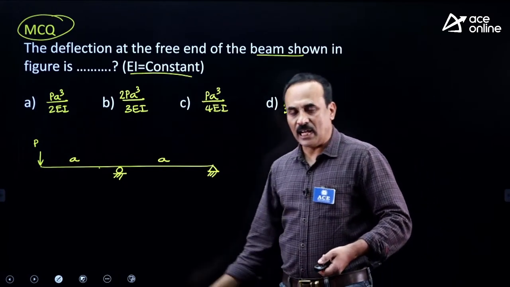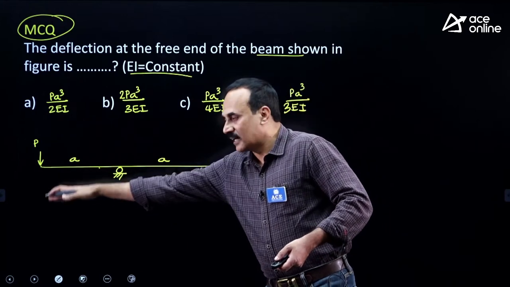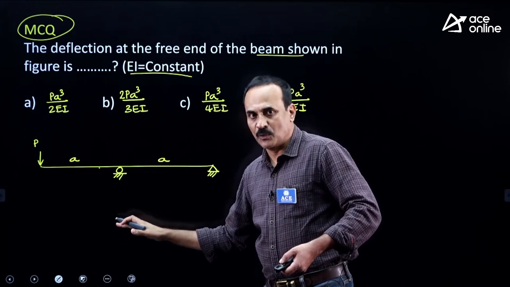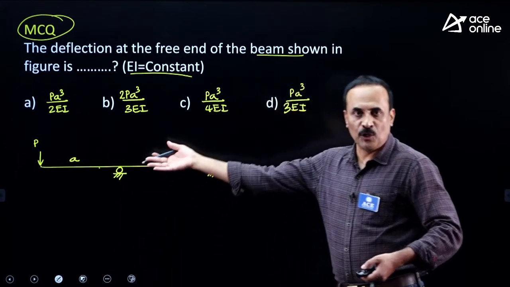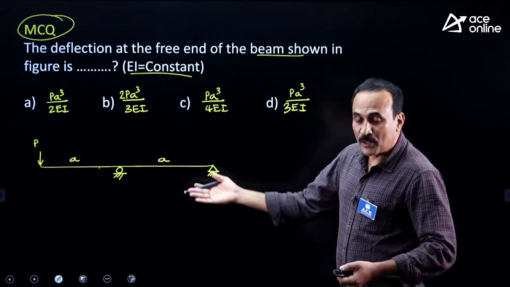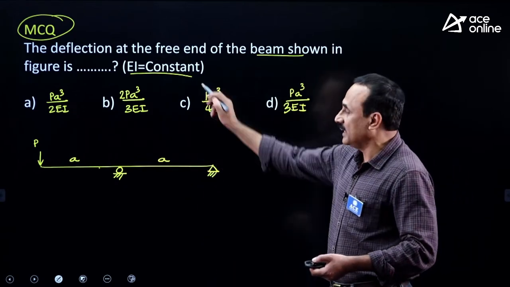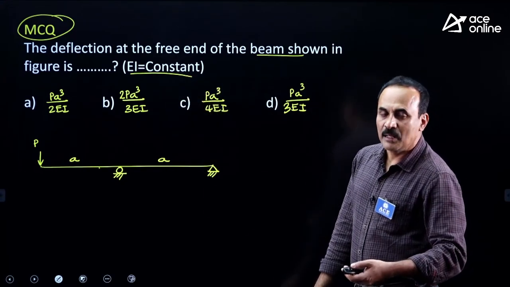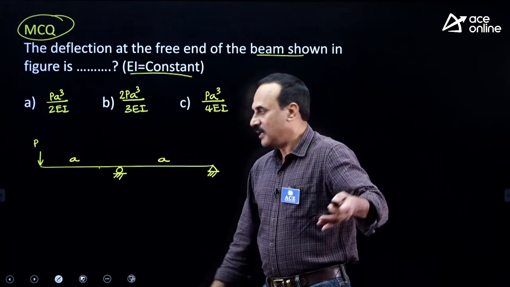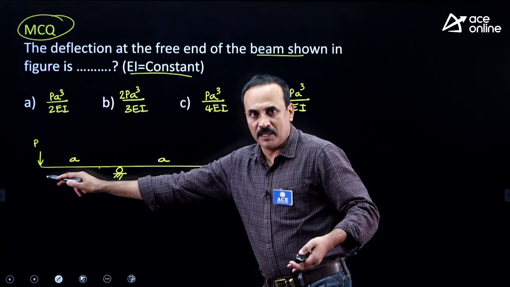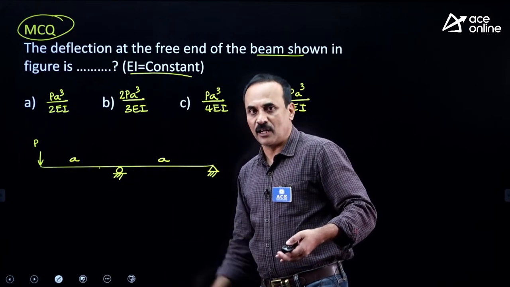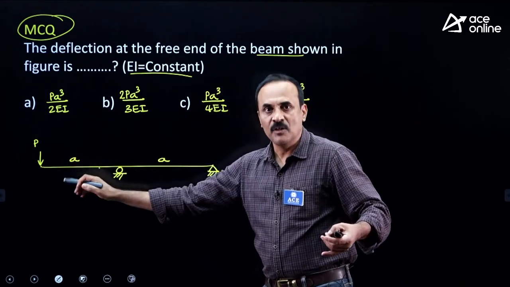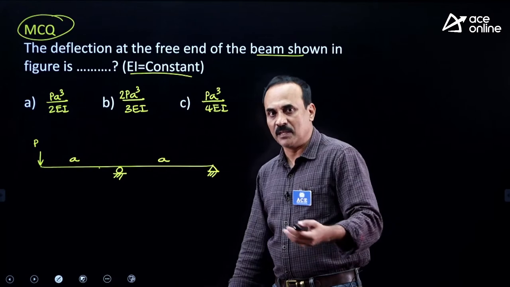So for calculating the deflection at the free end by the conjugate beam method, first of all, you need to take the bending moment diagram. Once you know the bending moment diagram, you can make it as an M by EI diagram. As EI is constant, the M by EI diagram will be very similar to the BMD. And based upon the concept of the conjugate beam, deflection at a point in the original beam is equal to bending moment on the conjugate beam. Slope at a particular point on the original beam is equal to shear force on the conjugate beam, that you know.